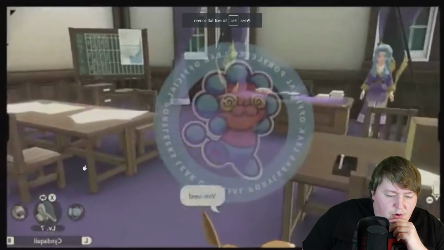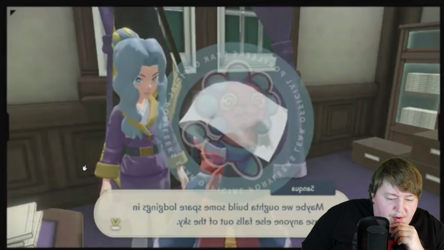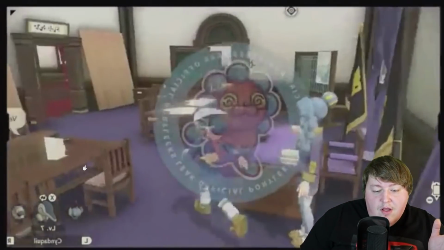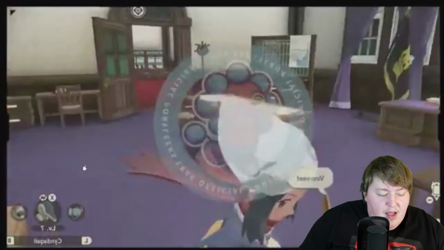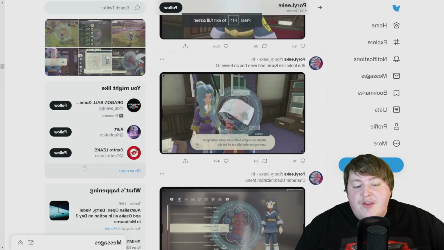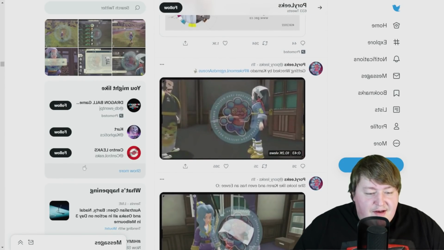All right, so... Oh, Eevee does look very cute, I must say. Maybe we ought to build some spare lodging in case anybody else falls from the sky. Okay, so we do have confirmation that our character basically just fell out of the sky, found the professor, and here we are. We're going about our stuff.